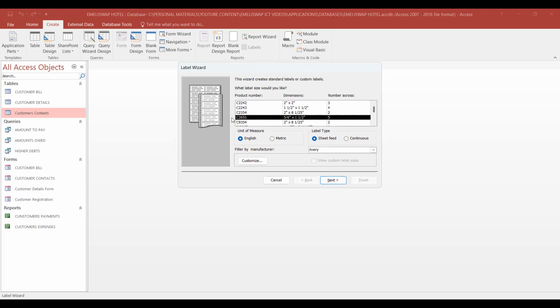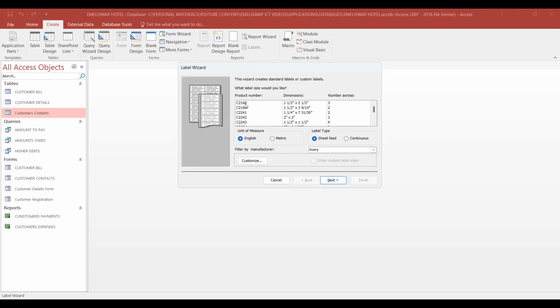So if I choose, for example, C2651, it will automatically go with dimensions 5 by 6 and 1.5 inches. And the number across is 5. So it will depend on the one that you have.